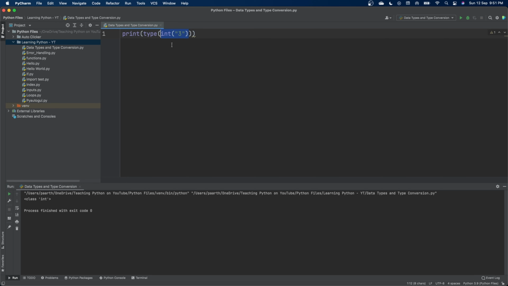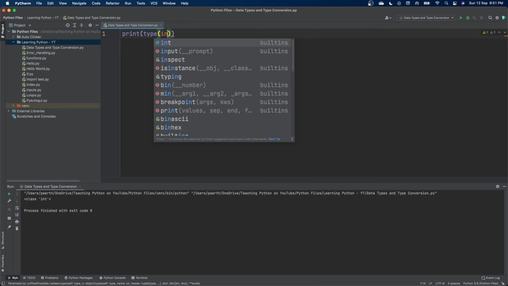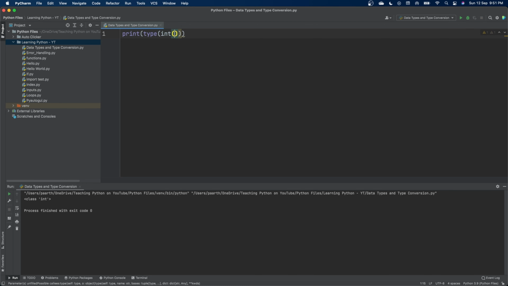So that's how you convert between string and integer. A string can be converted into an integer, and an integer can be converted into a string with no problems. The string can only be converted into an integer if there are no characters. If there are only numbers and no decimal points, it's perfectly fine. So now let's look at what happens if there are characters while we're trying to convert a string into an integer.